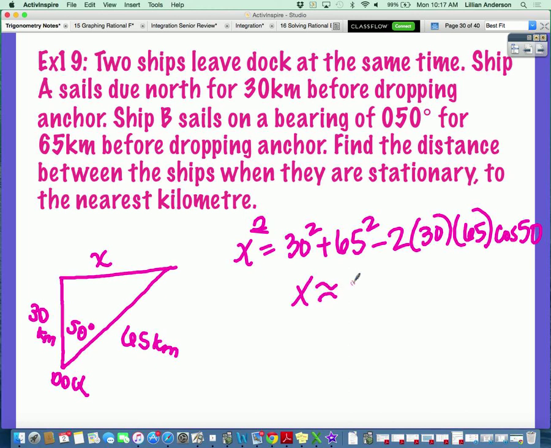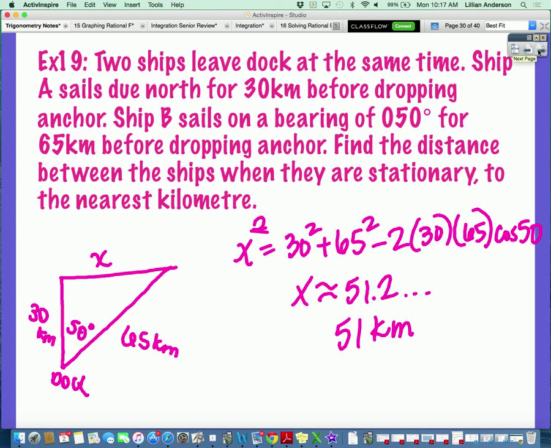What was the answer that you guys got after you found that and then took the square root? 51.2. Nearest kilometer, 51. It does say that, yep. Thank you. So then nearest kilometer will be 51 kilometers. And real quick, anybody got the notes out? I did. Do we get the same answer? Yeah. Here we go. Alright? So there you go, there's cosine rule.